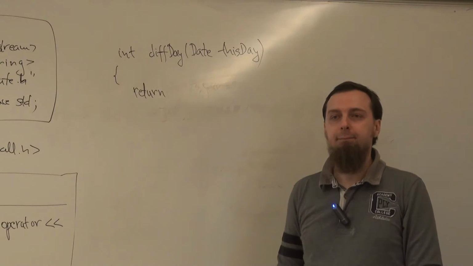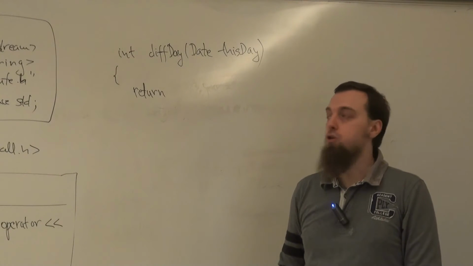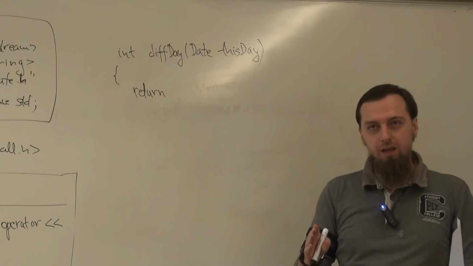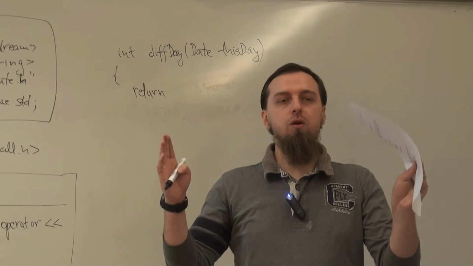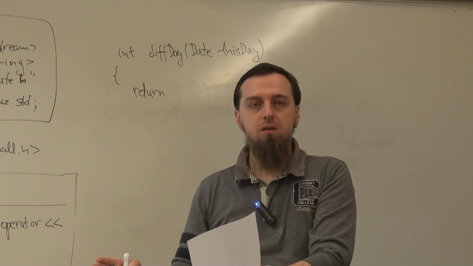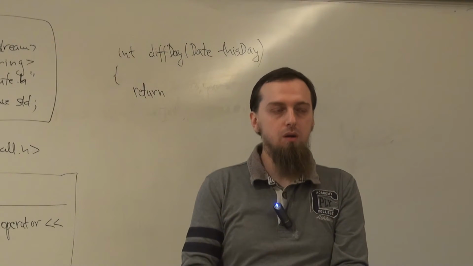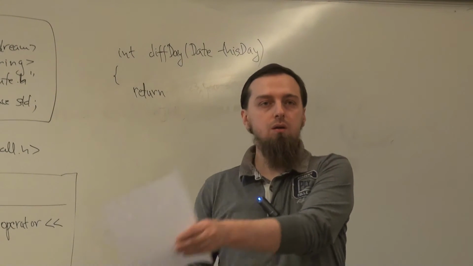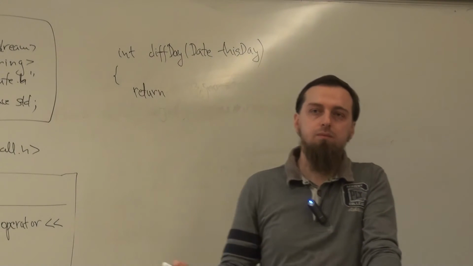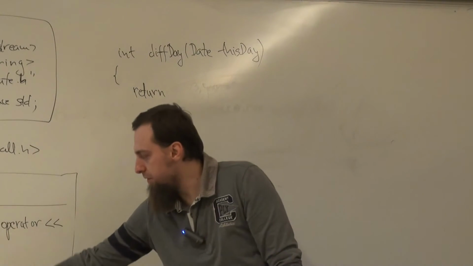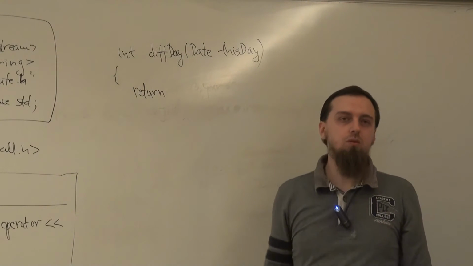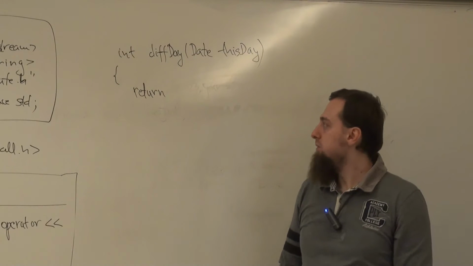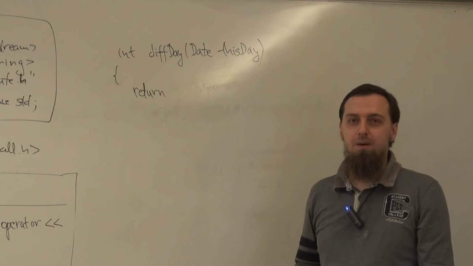So, what should I do? Come on. I should return the remaining days up until the end of the month. So December has 31 days. Today is 8th of December. So I should calculate 31 minus 8. This is it. But of course I should do it using member functions here, because I'm too lazy. I don't want to bother myself with that.